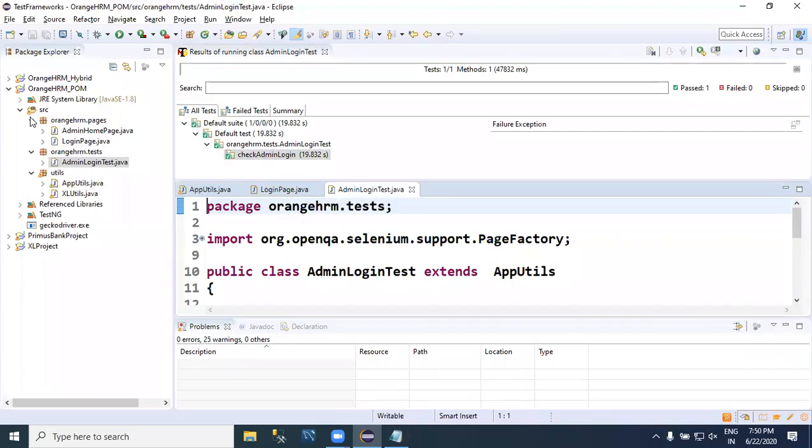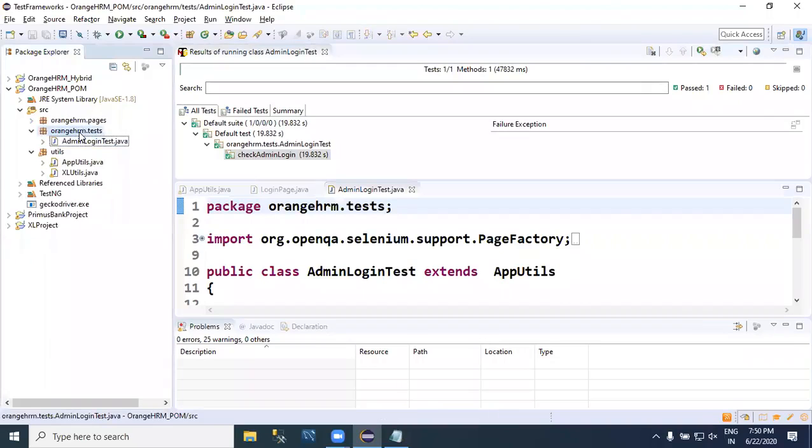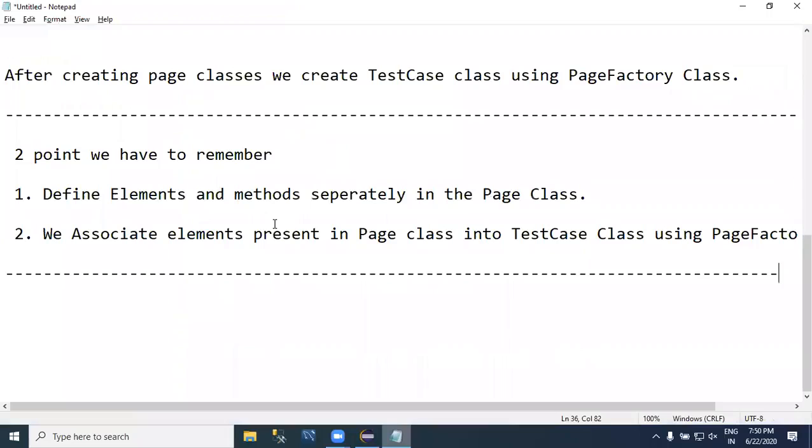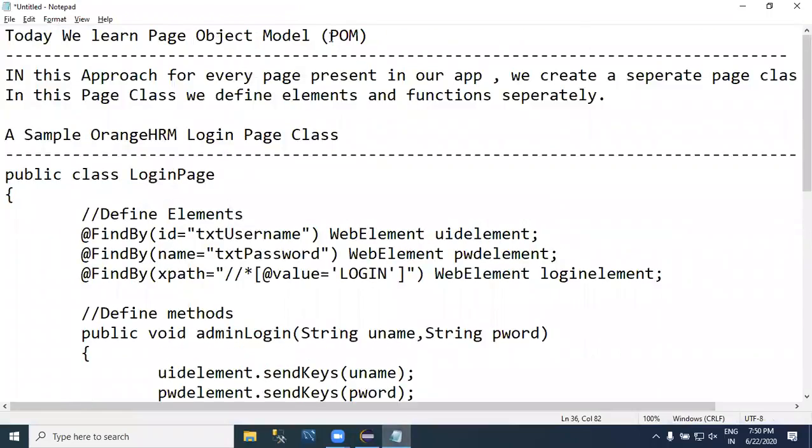So maybe it looks simple because I have created only one test case. In the same way, you have to add multiple test cases. All these test cases, again, we drive either from the testng.xml file or from the Excel sheet like a hybrid framework. This kind of test development approach is called the page-wise objects maintenance model, shortly called POM approach. I hope you're clear about this approach, everybody.